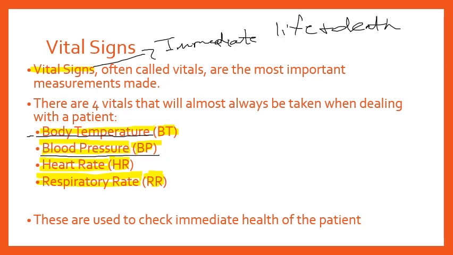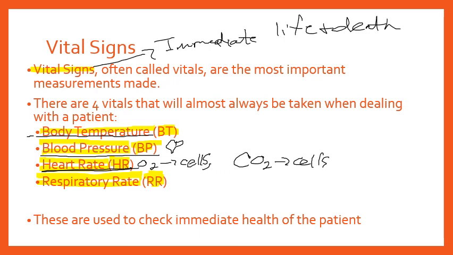Without a normal blood pressure, then something's going on with your cardiovascular system. Without a normal heart rate, oxygen is not flowing to your cells or your brain, and it's not delivering CO2 away from your cells, right? And so if your heart rate is too low, it's not pumping blood, you're not getting enough nutrients, you're not delivering enough waste, that is a really bad sign too. And if you're not breathing enough, you're not getting enough oxygen, you're not getting rid of enough CO2. These are all things where if something is not normal, then you might be dying.